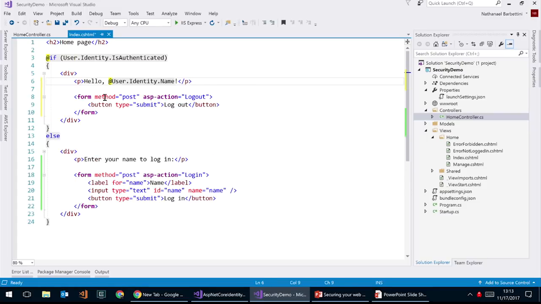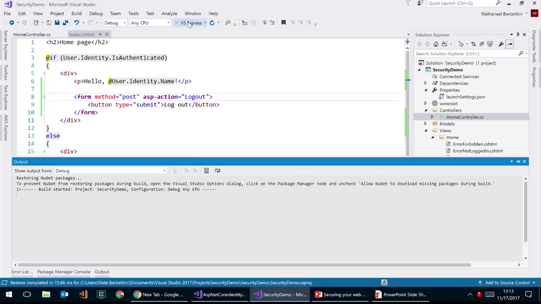So I am going to show the user two things if they're already logged in. First, I'm just going to tell them what their name is. Kind of obvious. Hopefully they know that already. And then I'm also going to show them a log out form, so a button that just says log out. That's another HTML form that's going to post to a different action called logout on the home controller. I haven't written that yet, but before I get too far down the road, I want to just demo this and show you how it works.